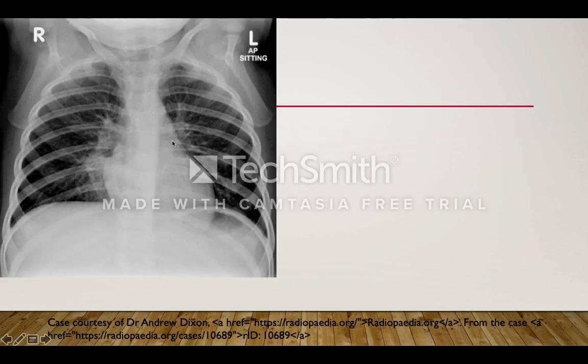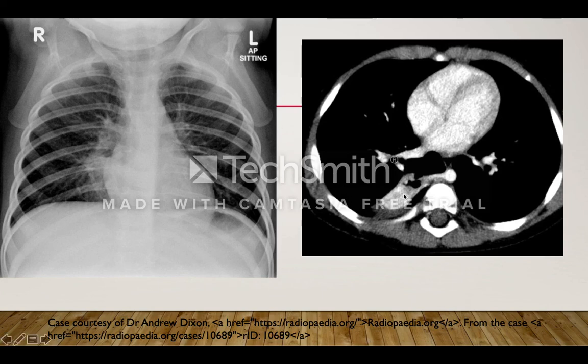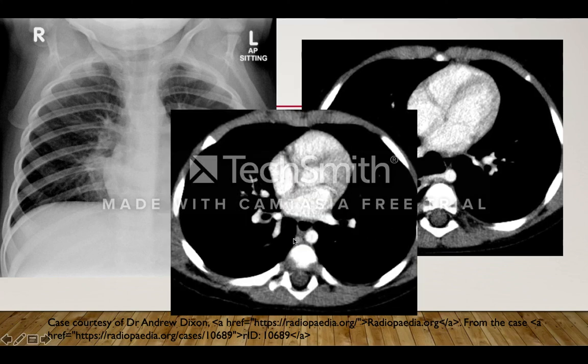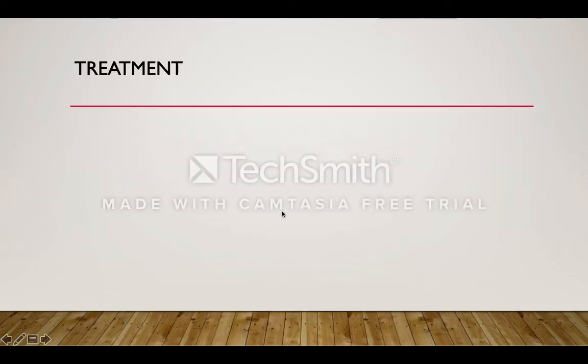This is a 20 months old infant. It shows a subtle radiodensity in the right lower zone. However, the right cardiac border is not silhouetted. Here in the axial section, contrast enhanced image of the same patient shows hyperinflation in the superior segment of the right lower lobe with a feeding vessel coming from the thoracic aorta. The same patient shows a draining vein to the pulmonary vein.